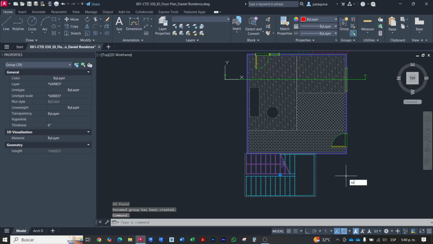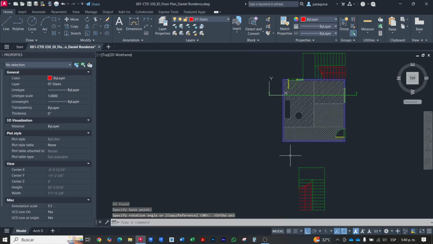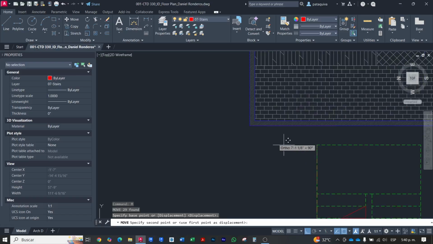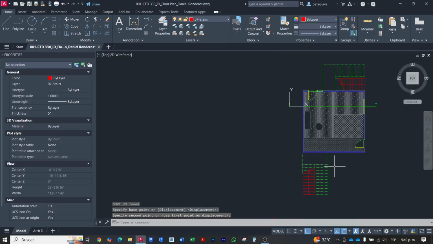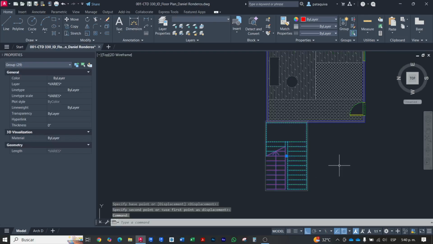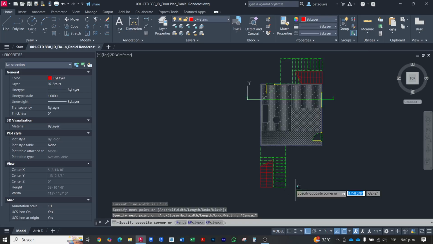And let's rotate it. Let's engage our orthogonal mode right here, and let's place it here. We're missing a line right here, so we'll take this group and type in X, enter, and explode it, and PL to draw this here.